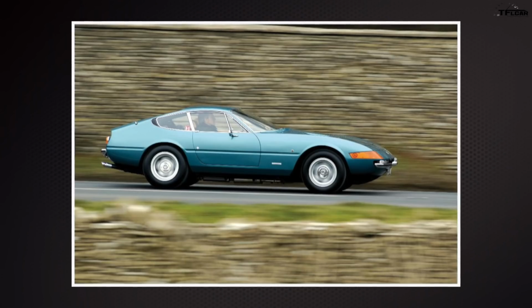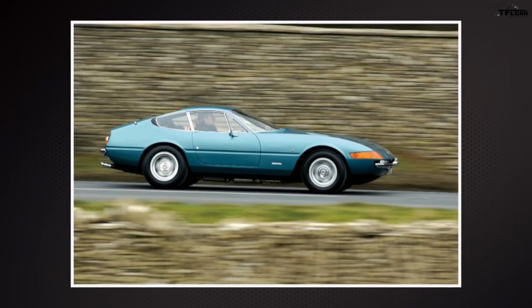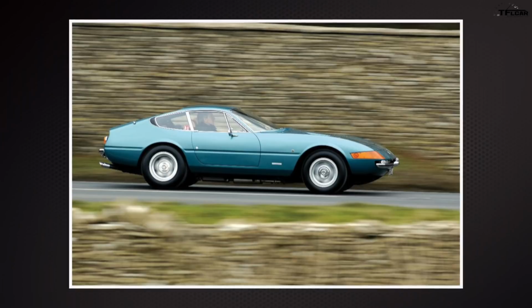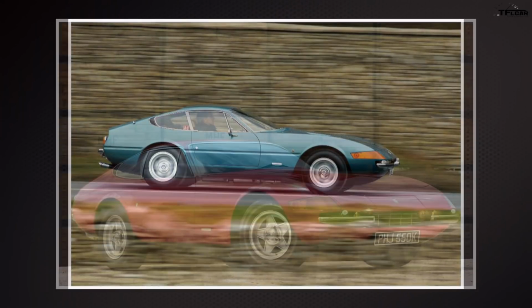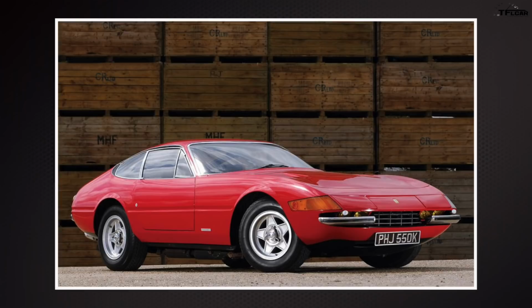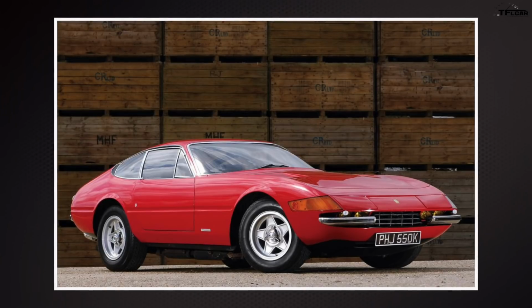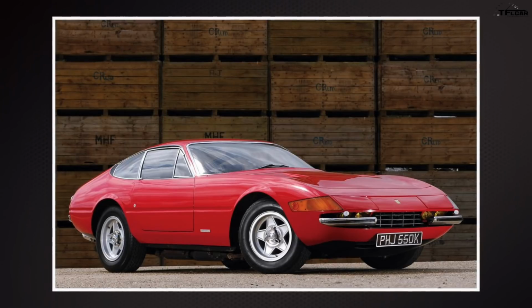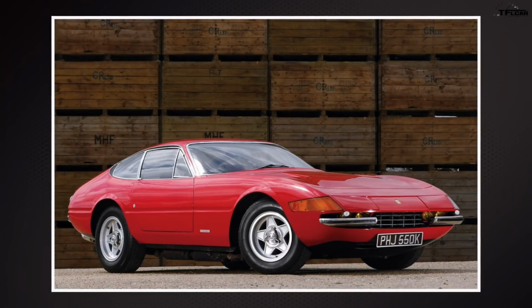All right. I had to mention Ferrari. I had to. There's no way this list would be complete without it. And there are so many Ferraris to choose from that are just beautiful. But the 1968 Ferrari 365 GTB, otherwise known as the Daytona, is just gorgeous. Now, it's designed by Leonardo Fioravanti, and I probably got his name wrong. I'm terrible with pronunciation. And it was introduced at the Paris Auto Show in 1968, and it blew everybody away.